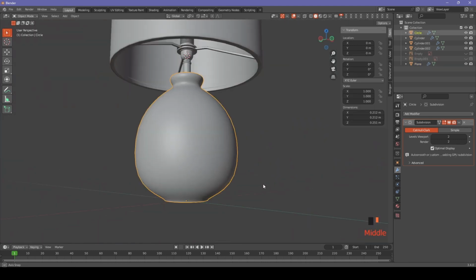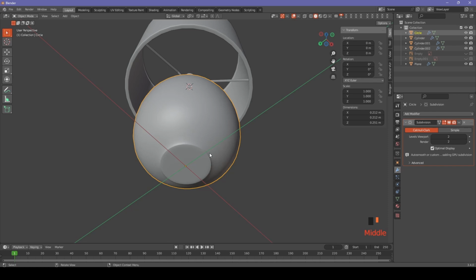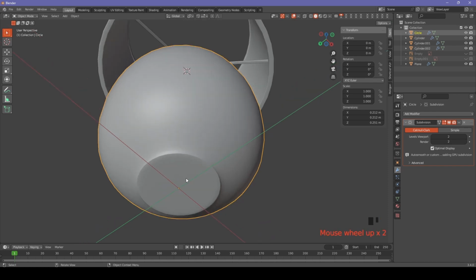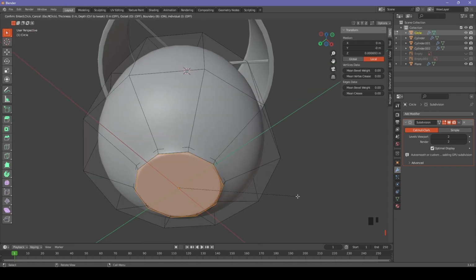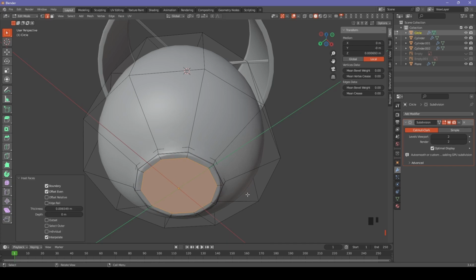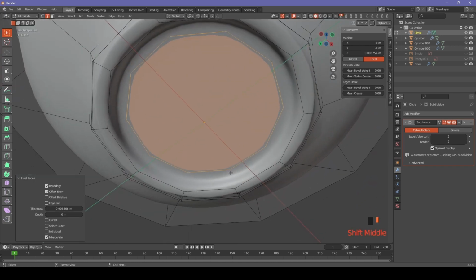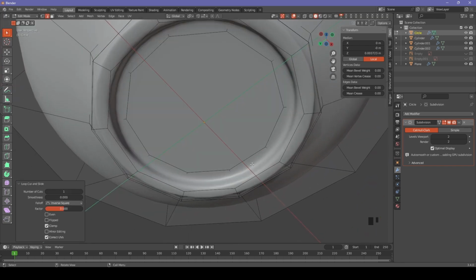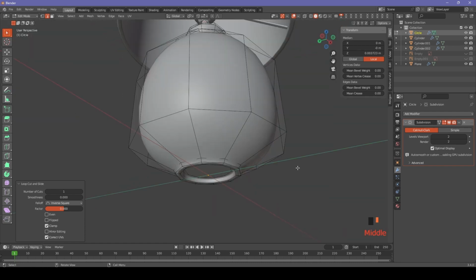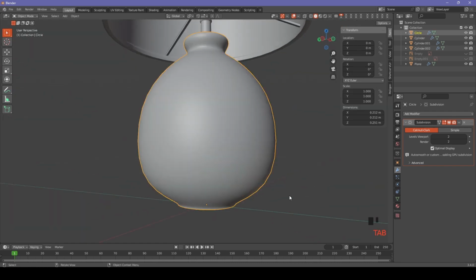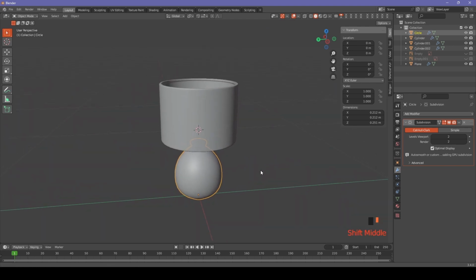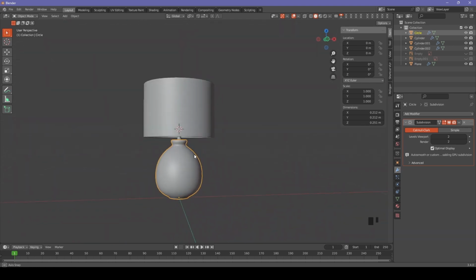Just the last thing, we are going to add a little rim as it is a ceramic base. In real life it would have this little edge, so let's inset faces, extrude upwards and inset again. We can sharpen it up with, I think, just one loop cut, to give a little bit more pronounced edge. So this is it. This is our Martha Ceramics table lamp.